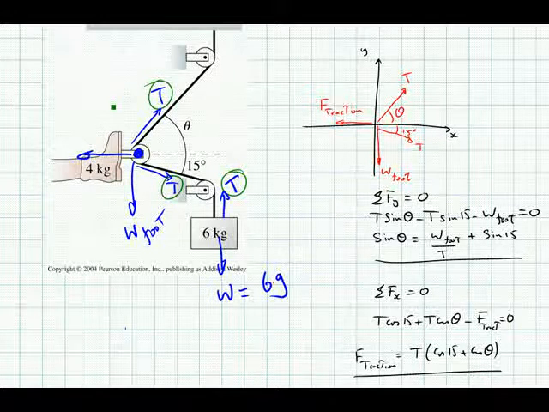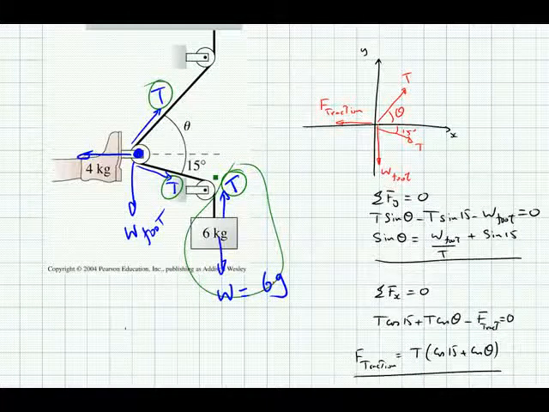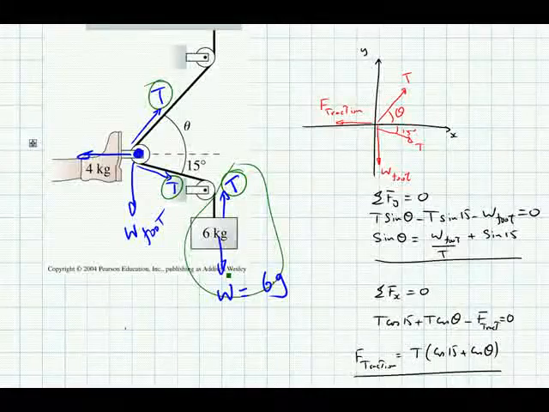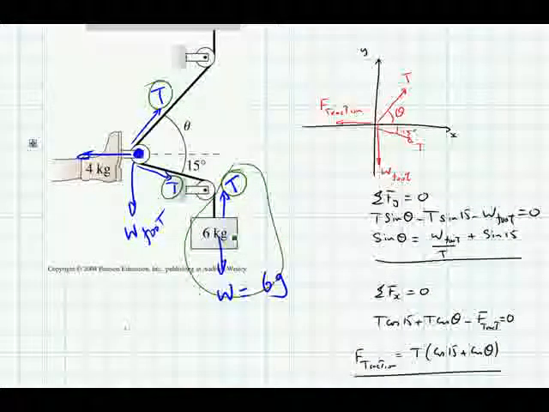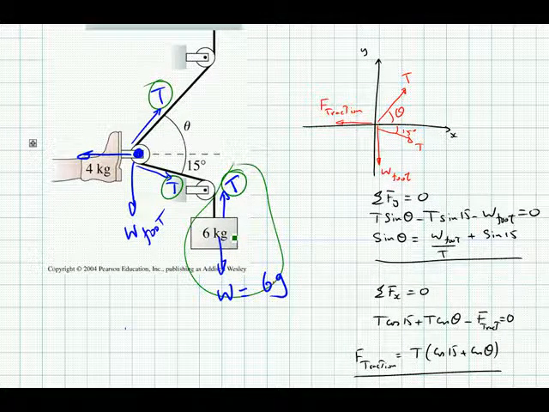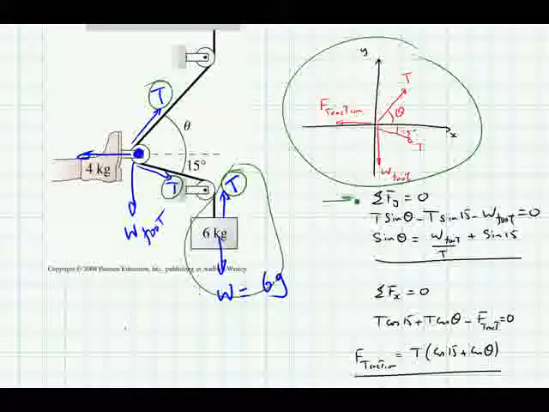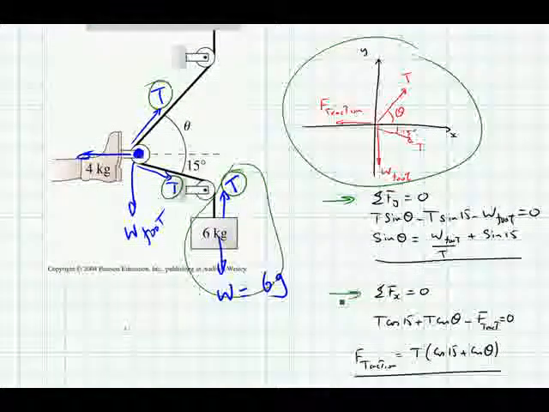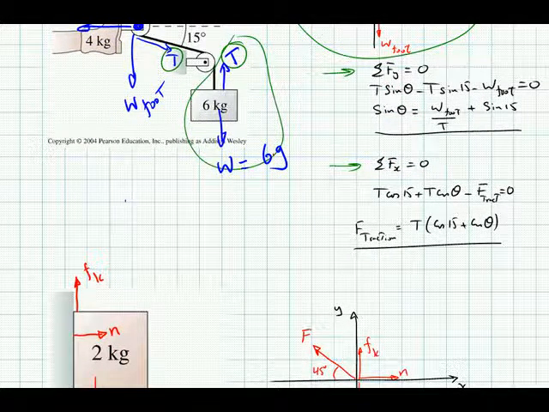To figure out the tension, you look at one end of the string where we know the tension must equal the weight, the force due to gravity, of the 6 kilogram box. And then, as I said, do your free body diagram and your F equals ma analysis along the x and the y axes to get the answer that the problem is seeking.